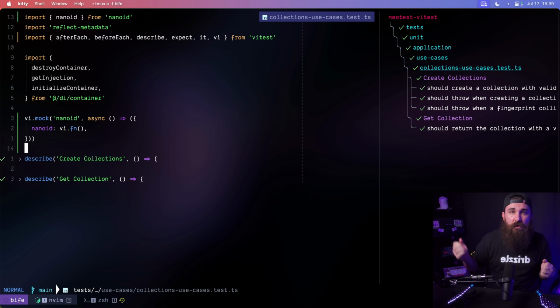This can be the UUID package, it can be nanoID, it can be any npm package that you want. Usually packages that generate something, that generate a string, but you want them to be predictable. So yeah, these are the two ways. There are drawbacks to both of them. The first one, you need to create a separate file. The second one, you need to remember to apply the re-mocking for every test suite in your file. Do what you like. See what you like the best. There's no pros and cons to each of these. Both solutions work just fine.